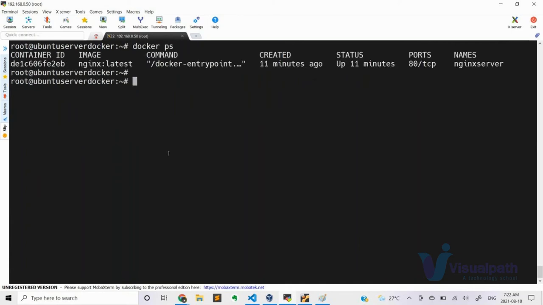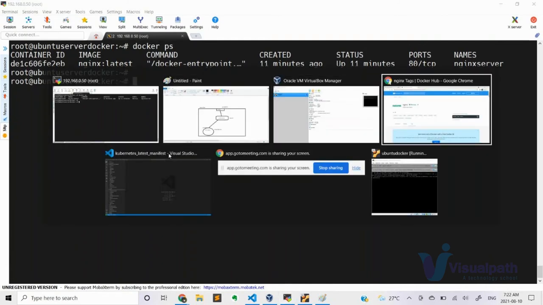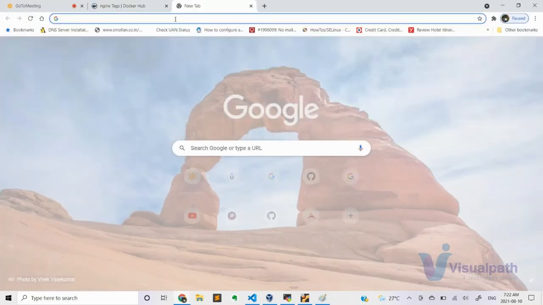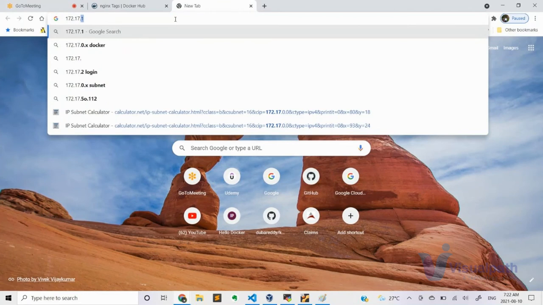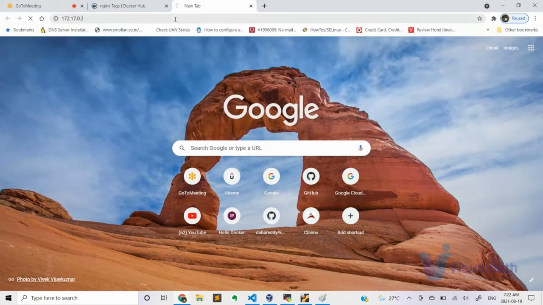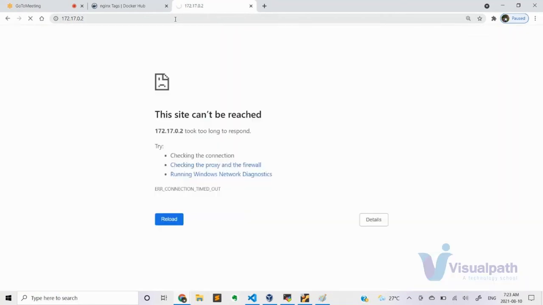So if I want to check, let's say I cannot go to the browser because it's a private IP address. If I go to a browser and give 172.17.4.2, does my browser understand this? No, it's a private IP address. It cannot understand. What is a private IP address? A private IP address is an IP address only reachable within the LAN, local area network. The IP address which is reachable from anywhere in the geographical location, from anywhere if you try to reach that IP, that is called a public IP address.